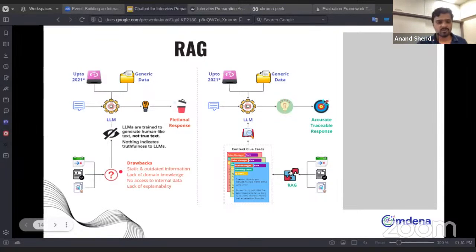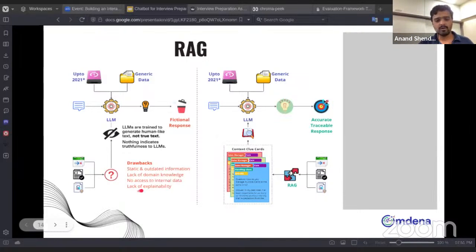Okay. So the first point is that the LLM has outdated information. The second is lack of domain knowledge. Domain knowledge can be about something like an interview bot: what questions can be asked in an interview, and how the candidate should respond. Internal data, again, it has no access to. Internal data can be the statistics of an organization, like the number of users using the interview bot. It does not have access to that.